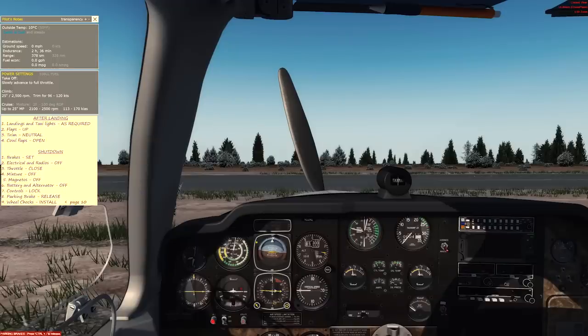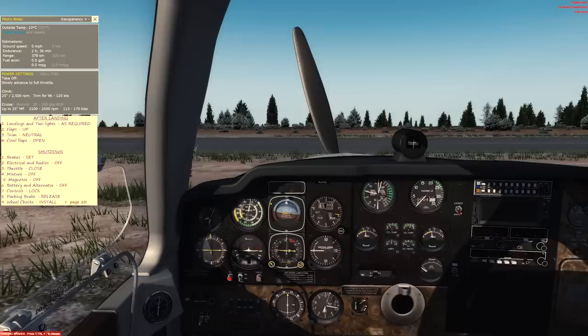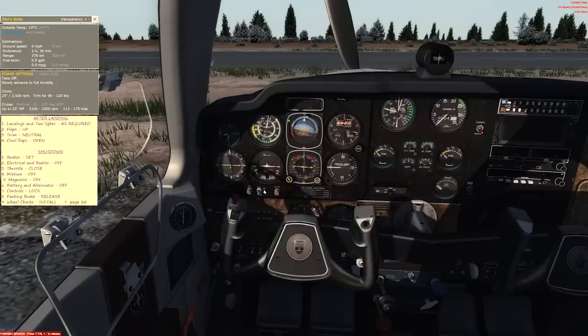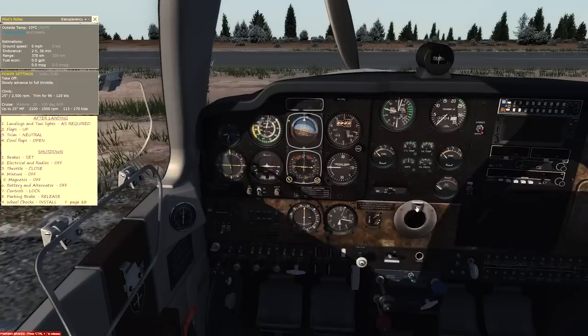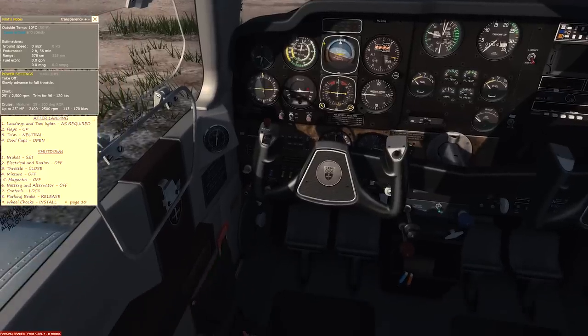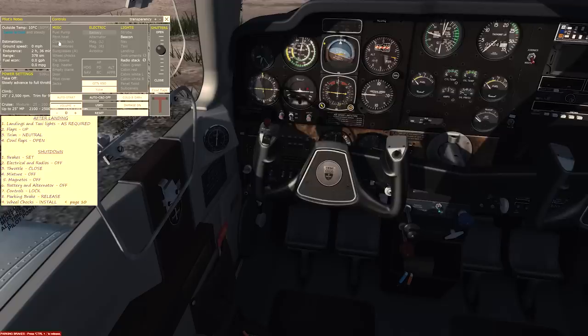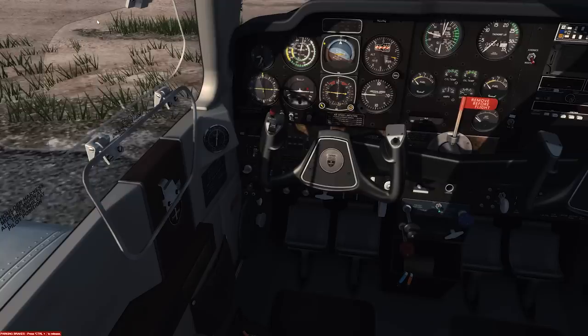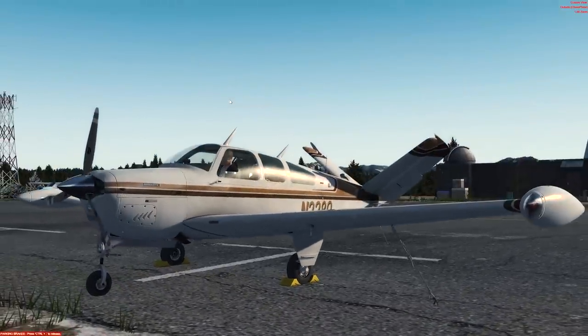Okay, what have we got? Magnetos are off, battery and alternator now go off. So I should turn the autopilot off while we're here. Alternator, battery can go off. Put the yoke back here. Install the control lock. I think it's... No, I don't know how to install the control lock. I thought it was that. I can do it over here. And these handy pop-ups here, control lock. There we go. Wheel chocks, tie-downs, if I wanted to put the engine heater on. Let's leave the cowl flaps fully open. And we'll jump outside. Beautiful.